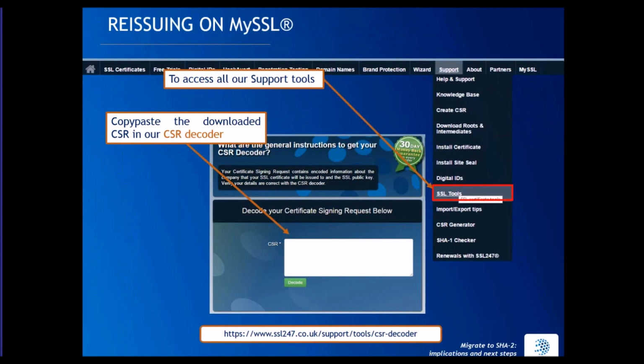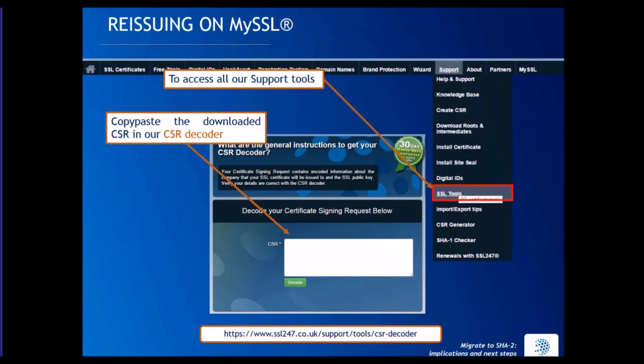Okay, then what you do is you go into the support tab at the top of the website. So as mentioned previously, this is the ssl247.co.uk website, but it will be the same for all other websites for SSL 247.